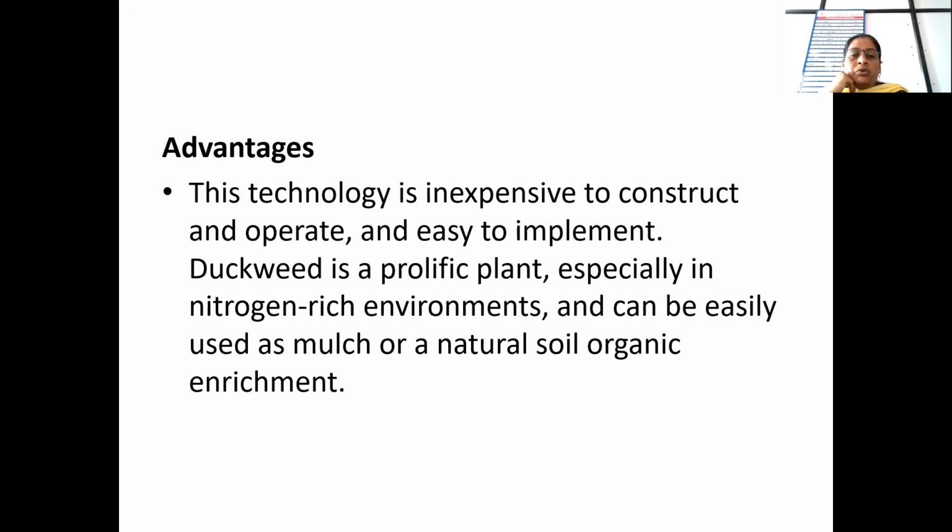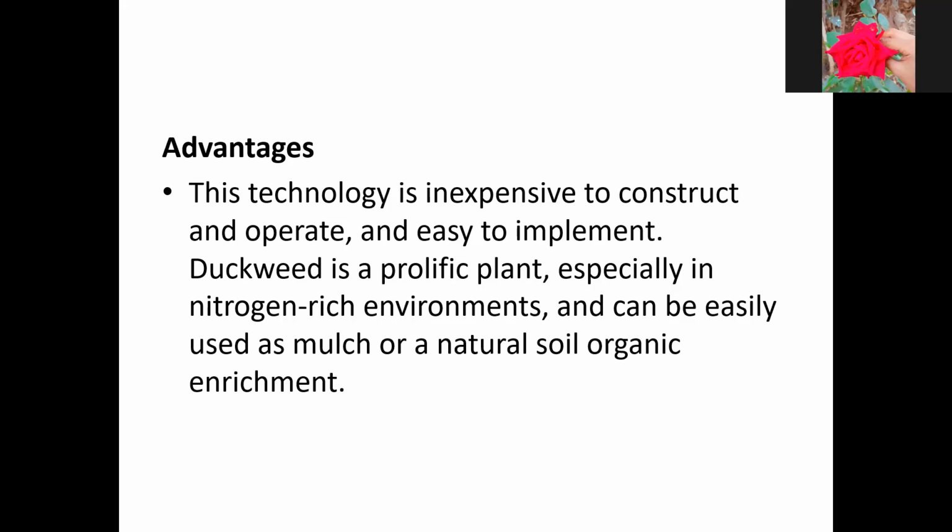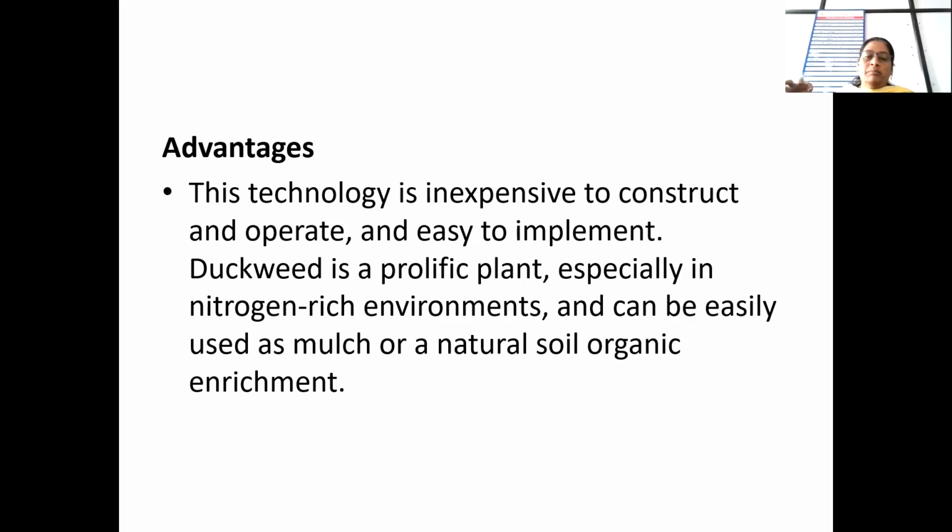Then duckweed is a prolific plant, especially in nitrogen-rich environments, and can be easily used as mulch or natural soil organic enrichment. We are removing the entire plants from that particular pond. At that time, we can use these plants for mulching purposes, and that will help to increase the organic enrichment of that particular soil. So these are the advantages.